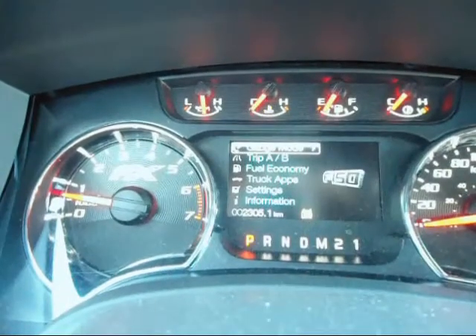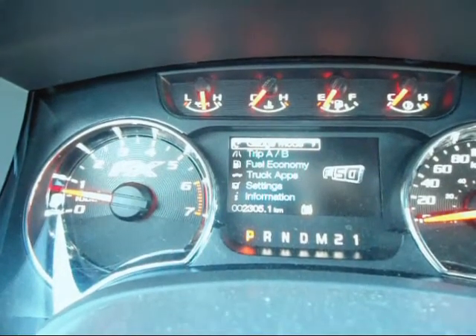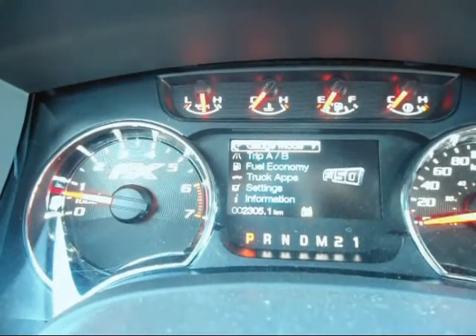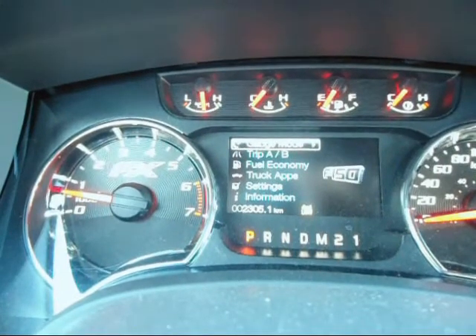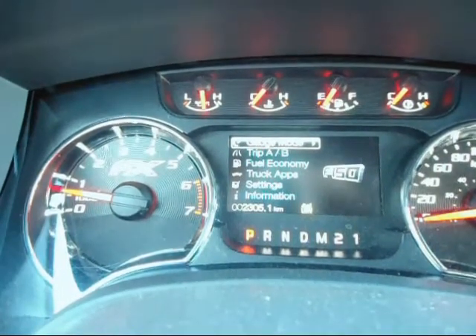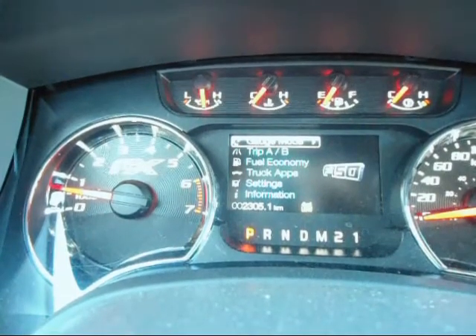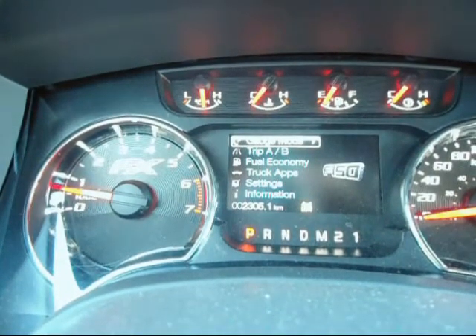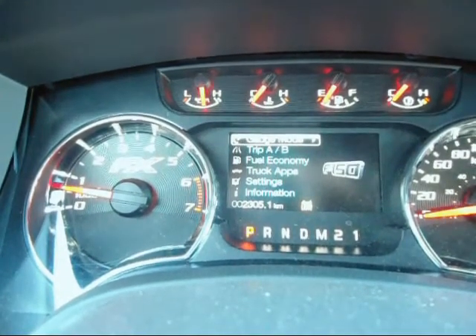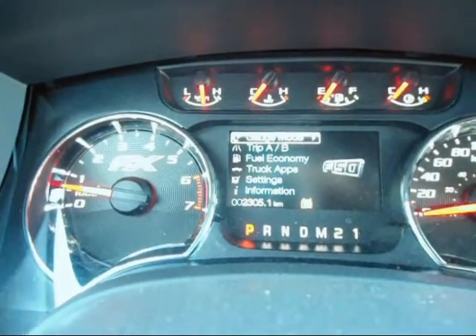Hi folks, it's Dale at Jacobson Ford. Hope everyone's doing very well — beautiful day, 21 degrees and it's October 10th. Today we just thought we'd show a quick video of a 2012 Ford F-150. We're always talking about how these trucks can tow up to 11,200 pounds, solid box frame rail, the payload — all that kind of stuff that makes our competition quiver. Today I want to show you a little different option in the truck that not a lot of us have really seen or played with.